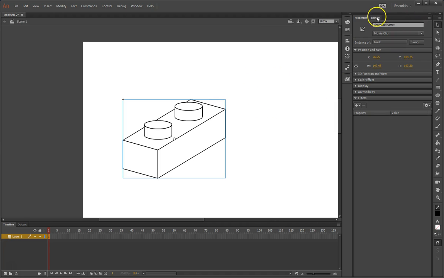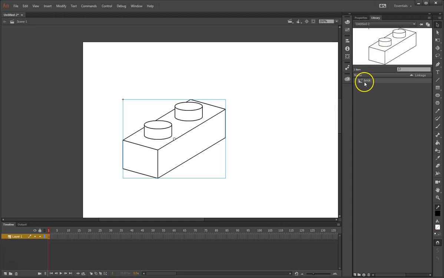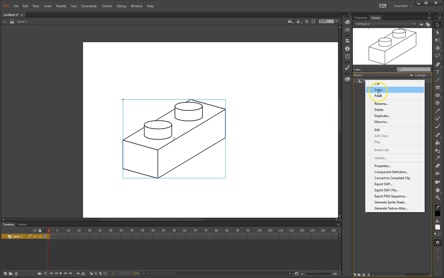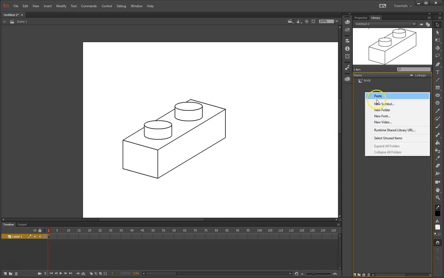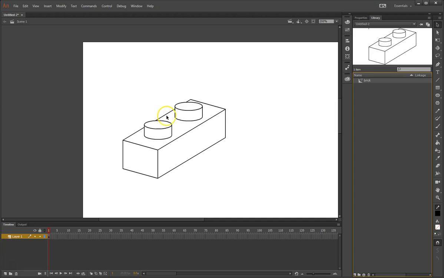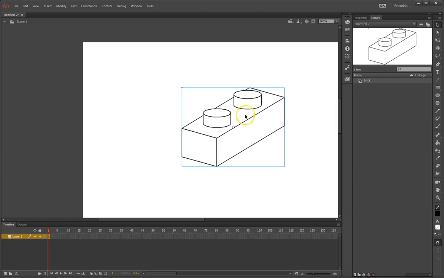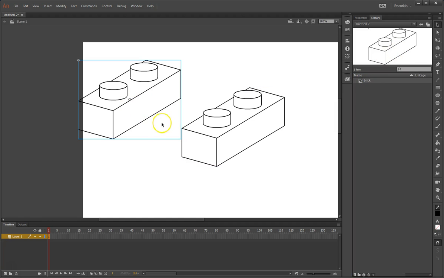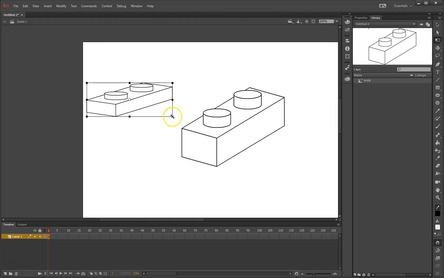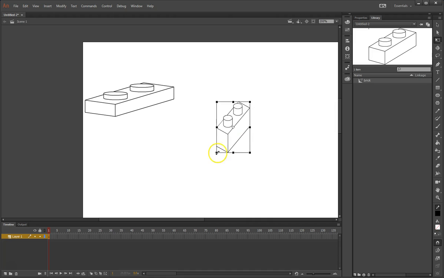Now, when we look at our library, we have the brick in the library. And if I happen to go, oh, I'd like a copy of this brick, and I'd like to paste another, paste. Oh, maybe it didn't. Yeah. I can then take multiple copies of this brick and place them in there. If I wish to transform them, I can shrink them down and have different sized bricks, but they are a singular drawn object, so they're difficult to modify in that sense.